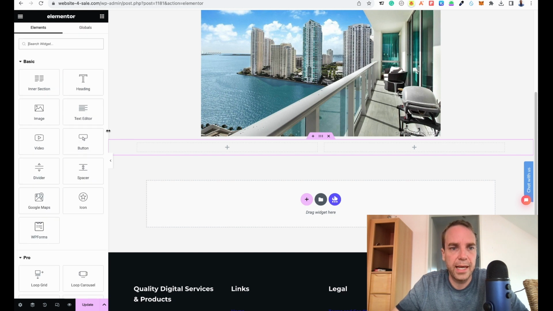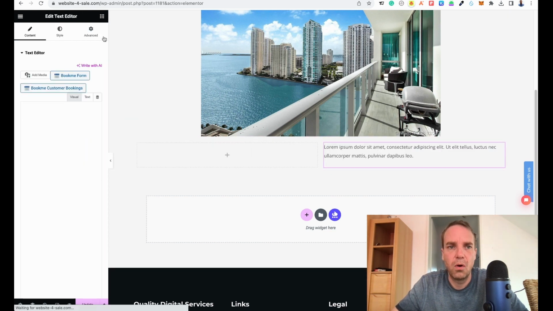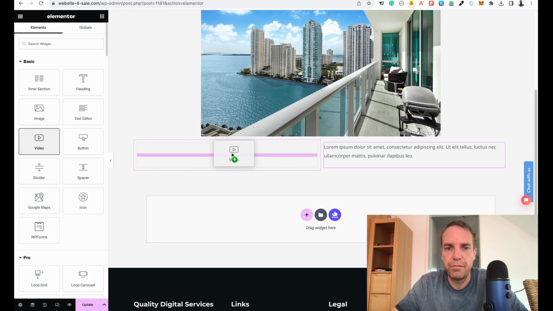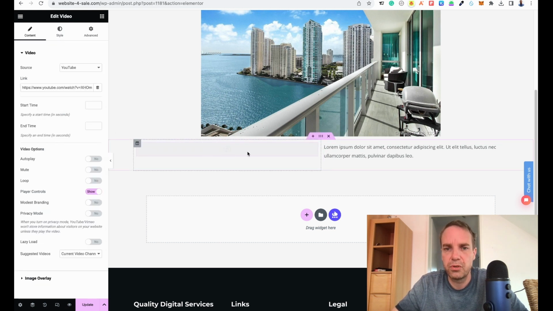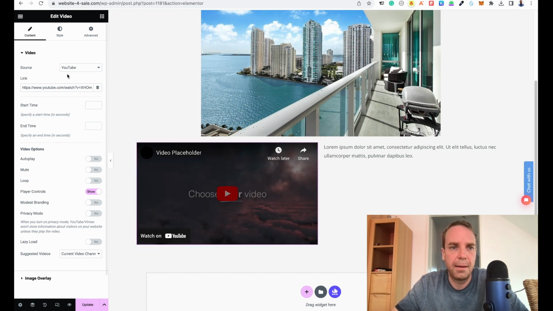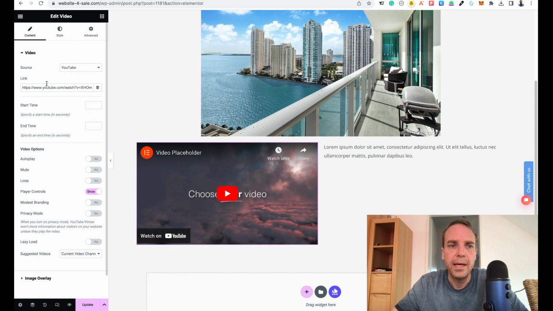And here, for example, we click on the 9 little dots to get back to our widget menu. Then we can, for example, grab the text widget, place it here, go back, and then a video file, for example here videos, simply drag and drop it here. And you can see, for example, a YouTube video, then you can insert your YouTube link, or you can use Vimeo, Dailymotion, or even self-hosted. If you have an MP4 file, then you can download it to a server and place it here.